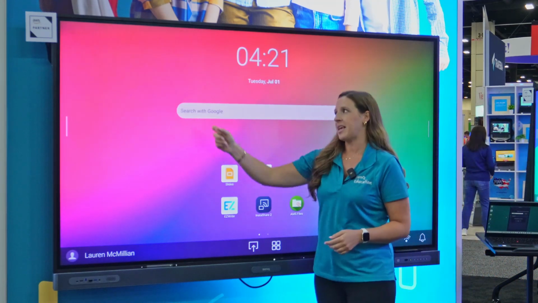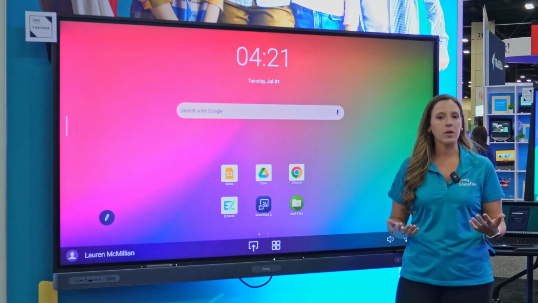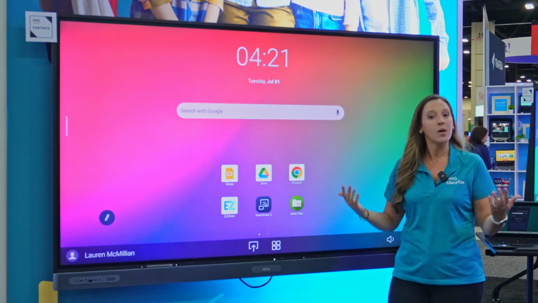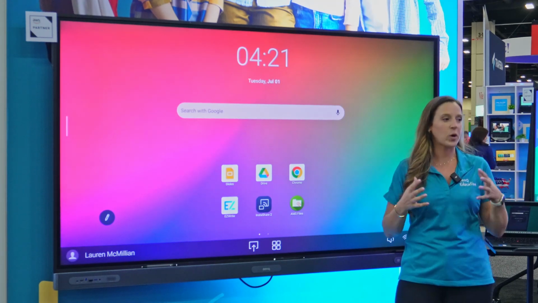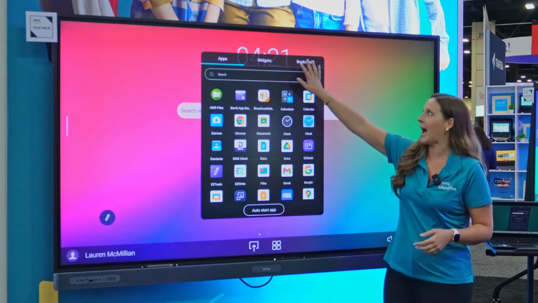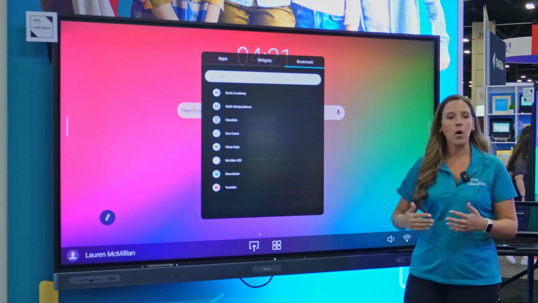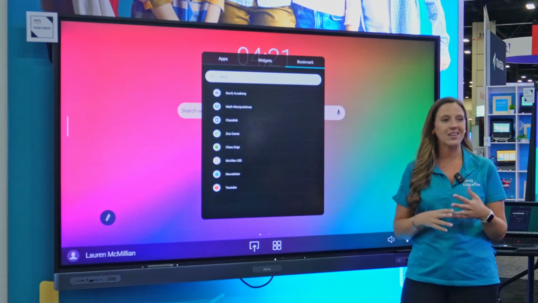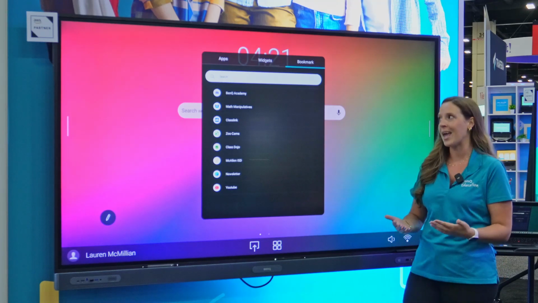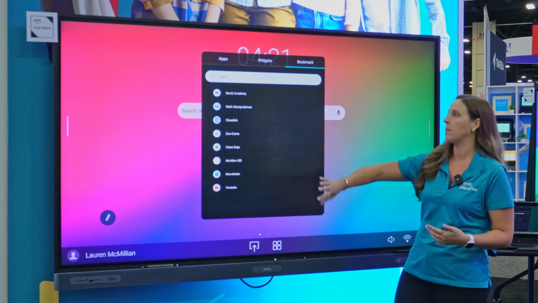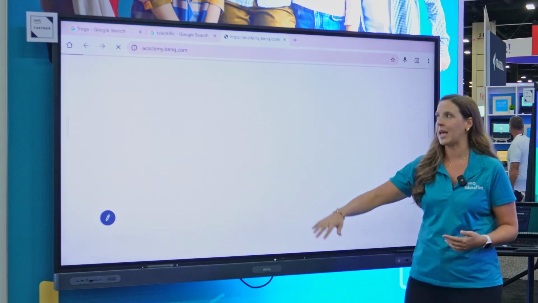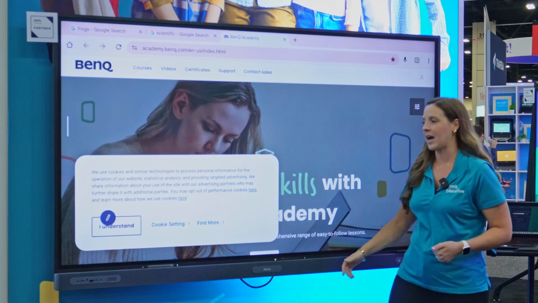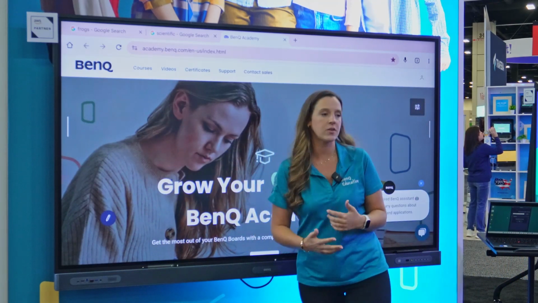Now, a couple time-saving tricks that I always like to share are just kind of really capitalizing on your account management. So the fact that you get an AMS account, a lot of times we refer to that as all my stuff because it's where all your stuff lives. You can actually build out bookmarks from your computer. So all of those resources that you go to all the time, so the digital textbooks that you use, the curriculum that you access, all of those sites that you go to every single day, you don't have to spend time going and looking for them. You can build your bookmarks, you can tap right on it, and then it's going to take you straight to that bookmark. So it'll just save you a lot of time in terms of accessing all of your materials.